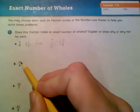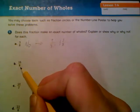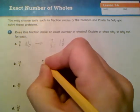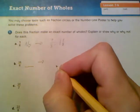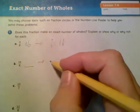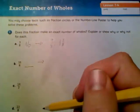I look at this number on top, the numerator, and I look at this number on the bottom, the denominator, and I'm going to do a division problem. And that's going to be my explanation over here too. So for now, I'm going to leave an arrow there, and I'm going to leave a blank here where I'm either going to write yes or no when I'm done proving this. So I'm going to kind of answer it backwards. Last time I put no, and I put why, because I had looked at the chart and I already knew. This time I'm going to find out why, and then I'm going to answer the question after. That's why I'm leaving this blank.